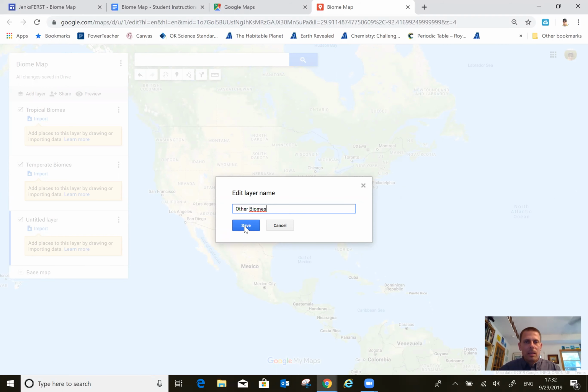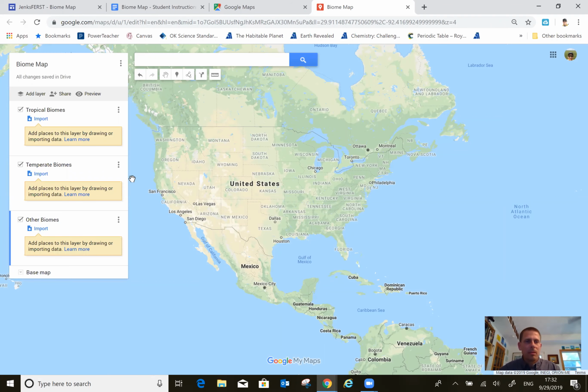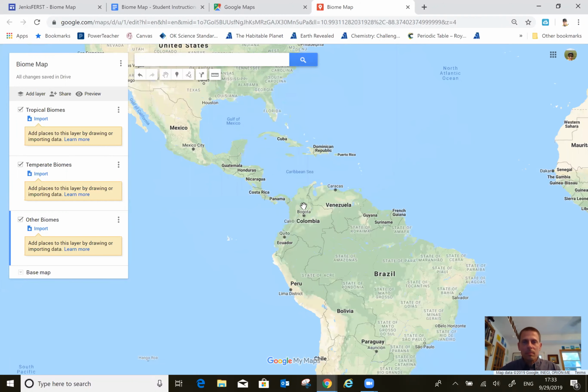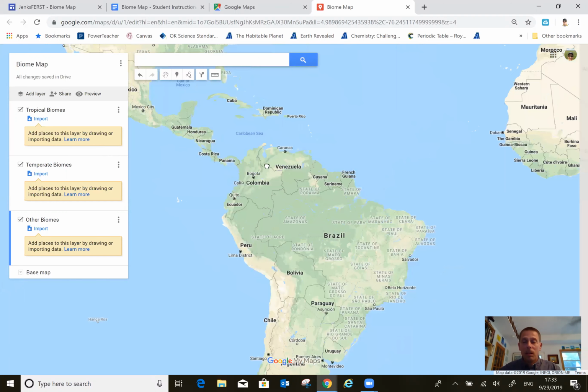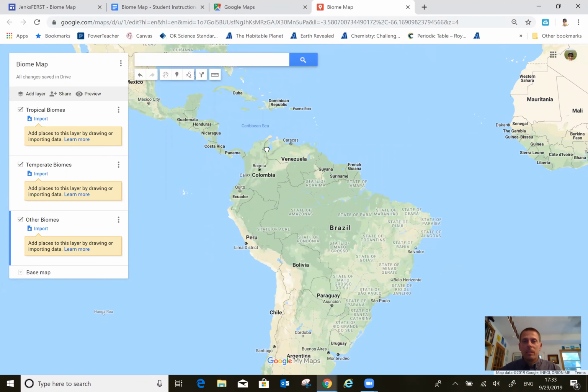Within the reference map that I have from the textbook at Jinx High School, the different categories of the biomes, most of them begin with either tropical or temperate, and then there's a few that have neither of those descriptors, and so those are placed in other biomes.